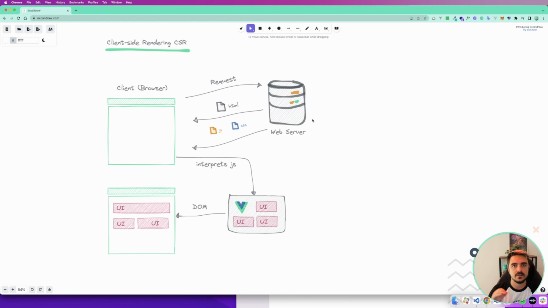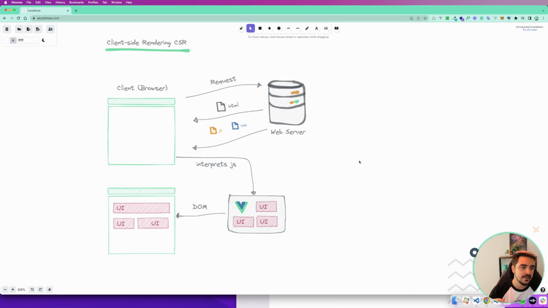Let's start the video by explaining client-side rendering, which I think is the easiest one to explain at the beginning, and also will help us to understand how server-side rendering works and also static site generation. So here I have a little diagram that explains how CSR works. You have your client, which is probably the browser, and this sends a request to the web server. The web server will respond with a blank page, an empty HTML with only a reference to your JavaScript bundle and to your CSS styles.